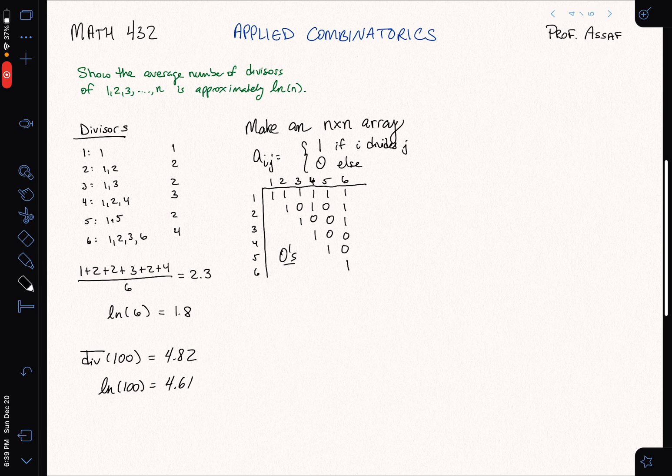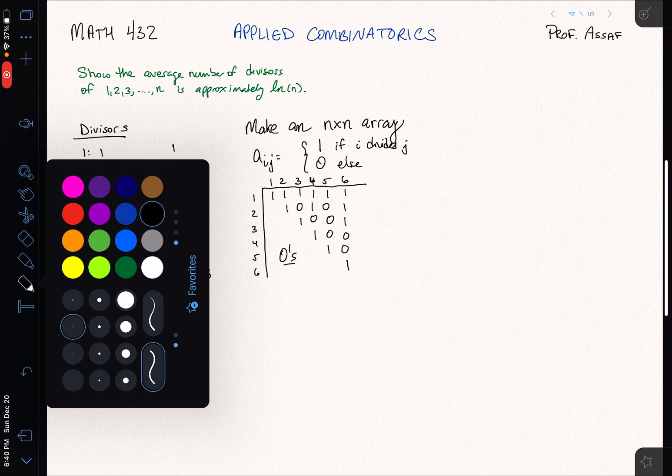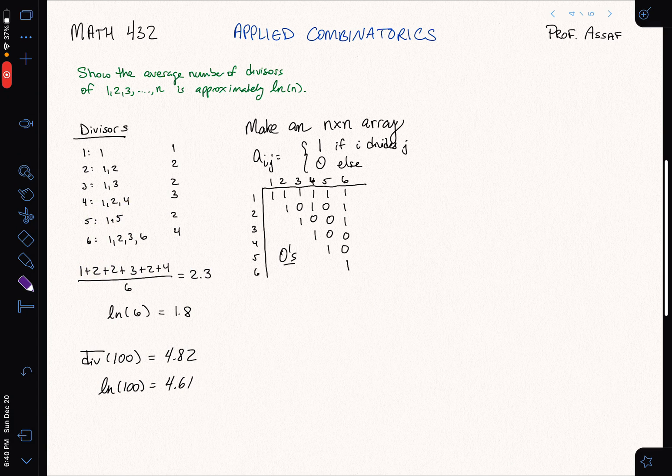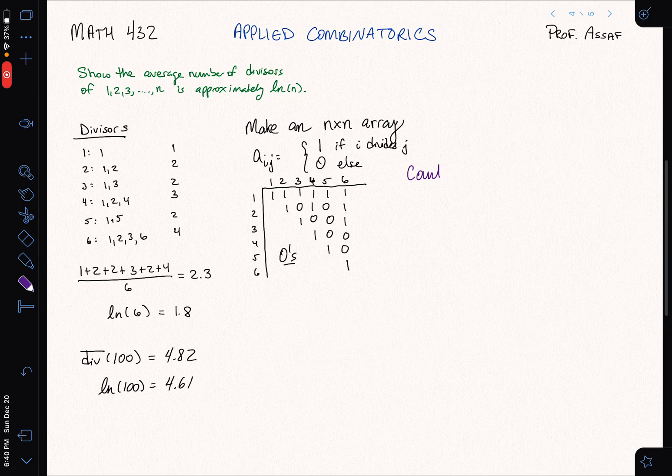And I'm going to count all of the entries in the array, which basically is counting how many are 1s. And I'm going to do it in two ways. There are two natural ways to count the entries of a matrix. One is to count rows and then get your row sums and then add those up. And the other is to count columns and then add those subtotals up. So those are the two natural ways to count a matrix. So let's go and do that. Let's first count by columns. So let's take, for example, this column here and think about what does it mean to count by columns. And I'm going to scale by 1 over n, remember, because I'm doing that. I want to do the average number. So that's what I'm doing.